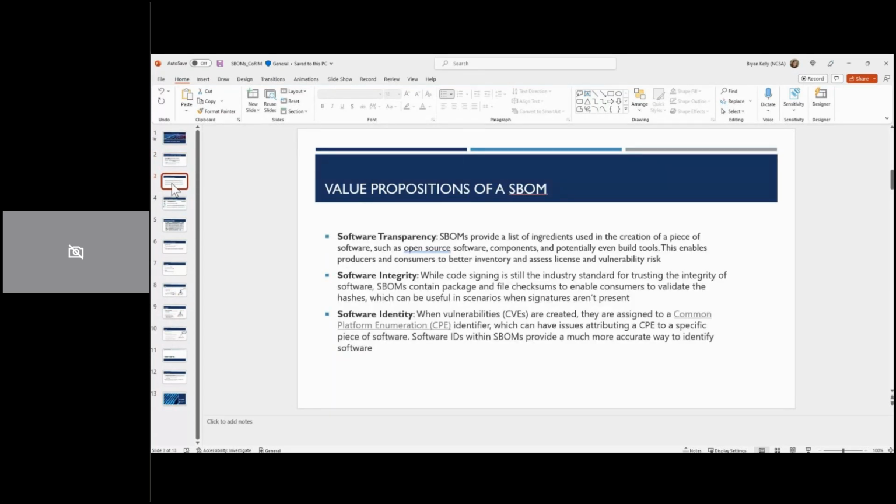The value proposition, of course, is the transparency on the ingredients that are in there. The way some SBOMs are constructed, they can also be used for integrity, though this is typically not mandatory, which is another problem. But we'll get to that in a minute. There are measurements provided in most SBOMs that are out there that help with package integrity.